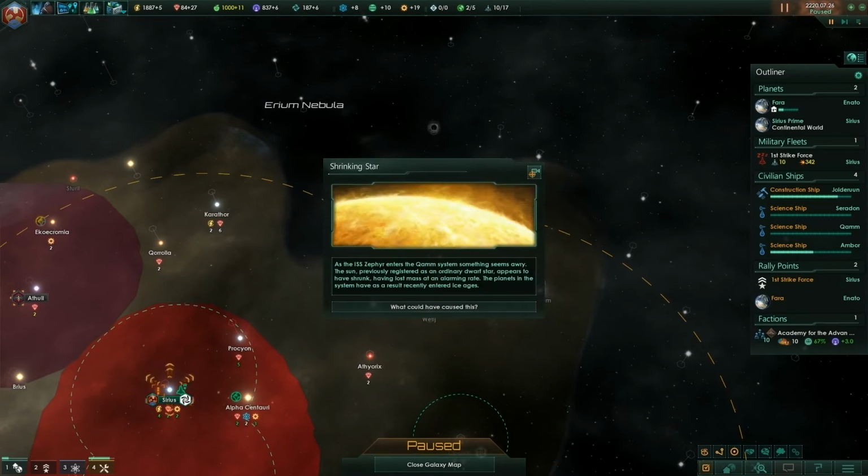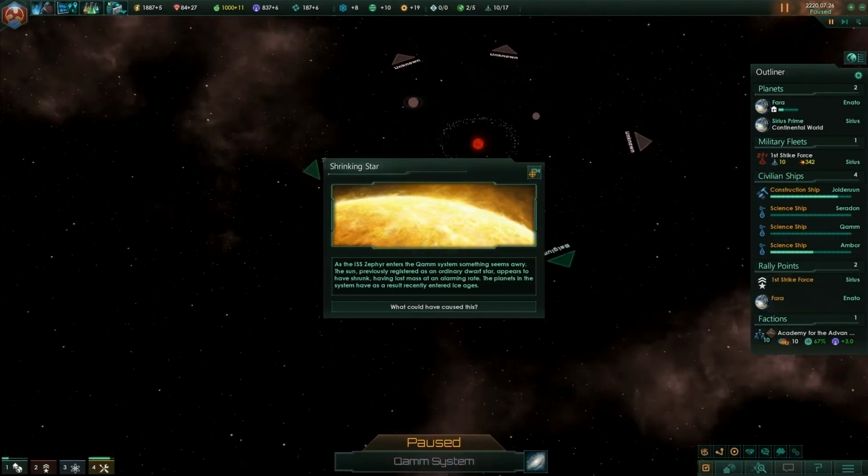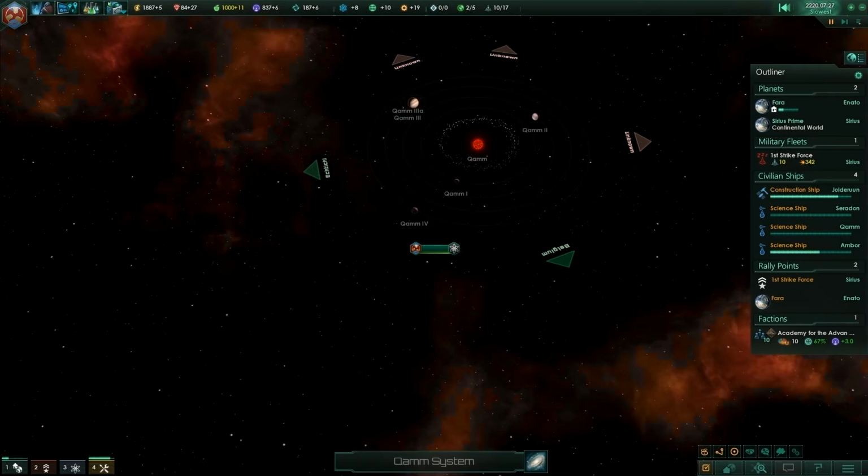As the ISS Zephyr enters the Gamke system, something seemed awry. The Sun, previously registered as an ordinary dwarf star, appears to have shrunk. Having lost mass at an alarming rate, the planets in the system have, as a result, recently entered an ice age. What could have caused this?